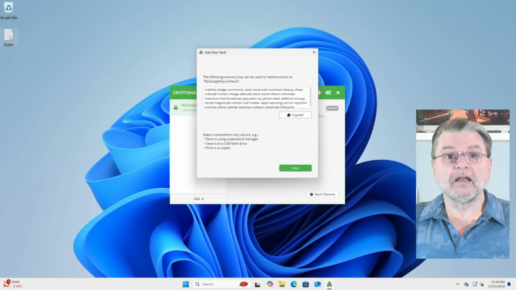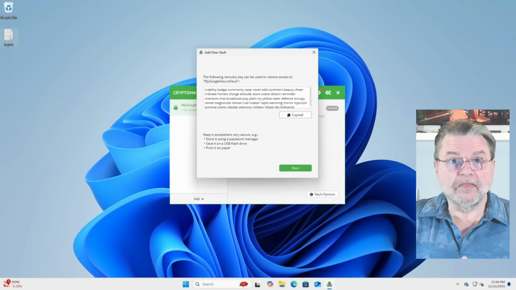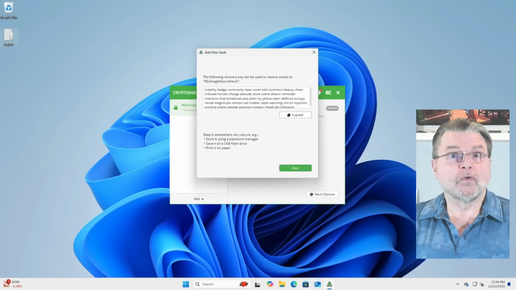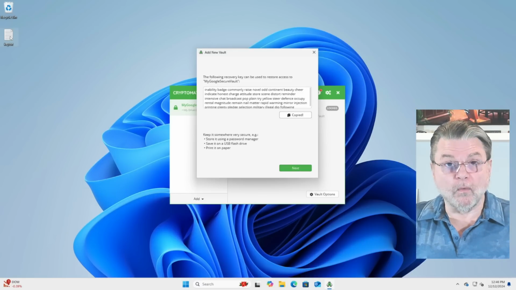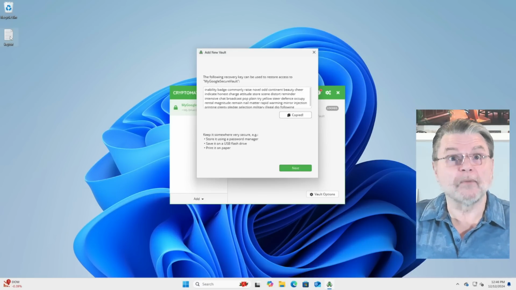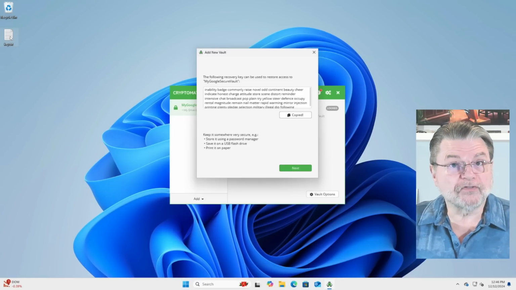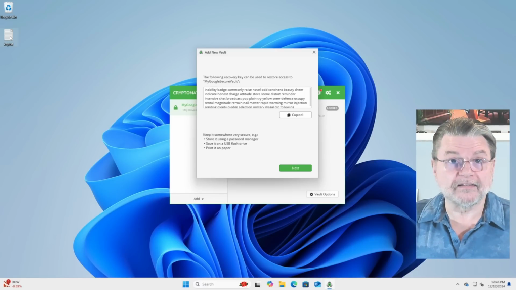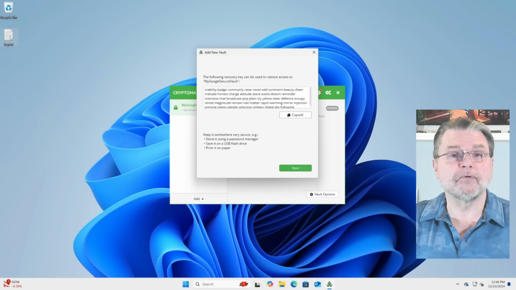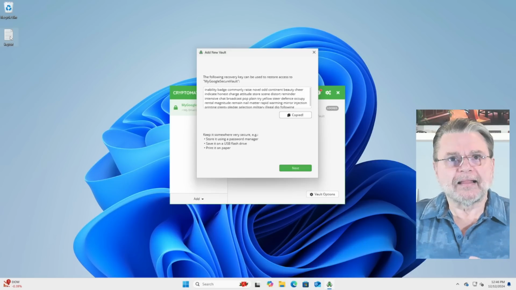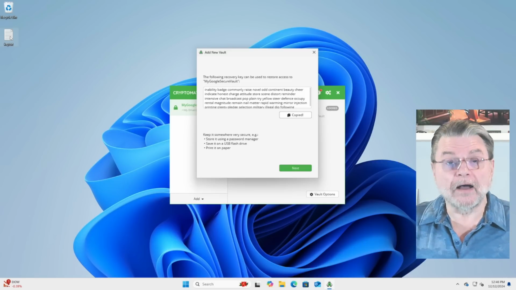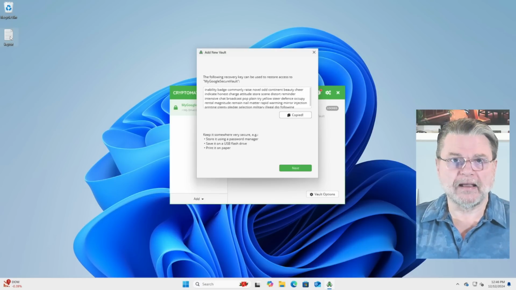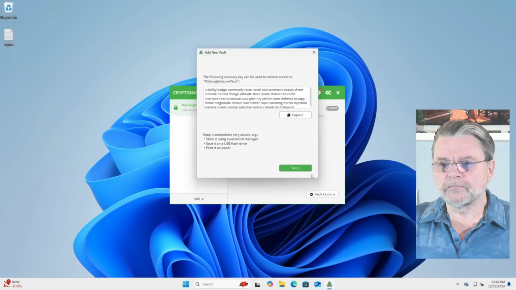Save this file securely. Do not put it on your desktop. Put it somewhere that nobody else can access. There are a couple of approaches to that. One is you can encrypt it safely or securely in some other location. You could zip it with a password and save it somewhere. You can print it out. You can print it out and save it in a safe. You can put it on a USB thumb drive and put it in a safe. You get the idea. This is more or less equivalent to knowing the password. This would allow you and anybody else to get back in. Having saved it, we'll hit next.